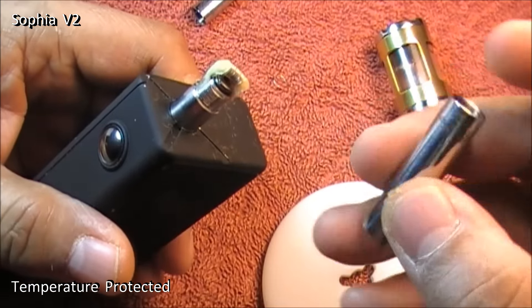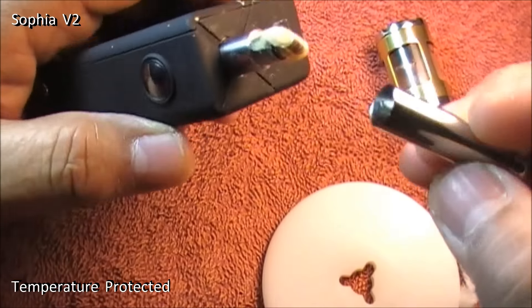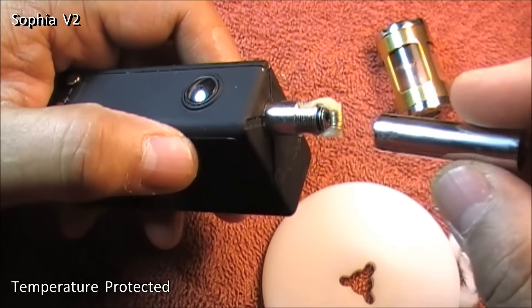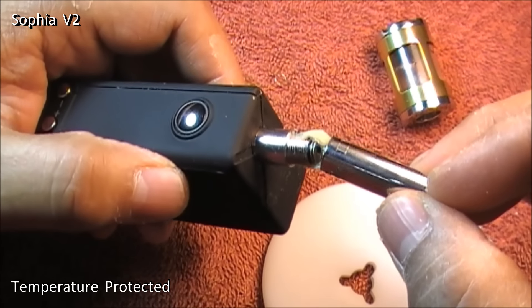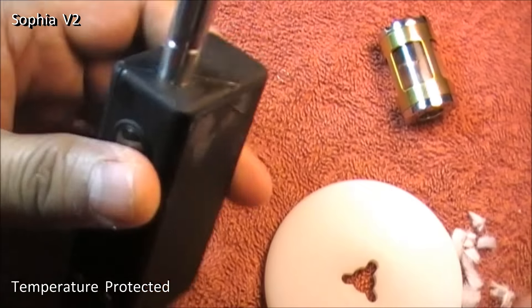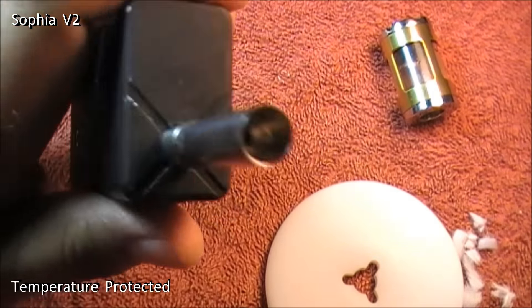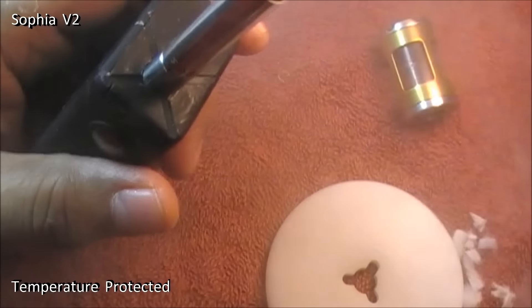So let's assemble everything up. This time I'll use the standard body tube of the SOFIA — previously I was using the integrated drip tip one. I'll fix the drip tip on top. So which side is SOFIA written? Yeah this side, so this goes down. Gently — the coil is quite spread out, so we have to be careful, extra careful that it doesn't short with the body. As gently as possible. Thank God everything is alright — still 0.13. Let's take a vapor and see. Fantastic. Perfect.